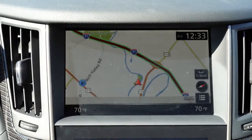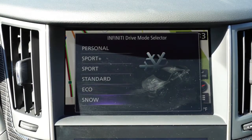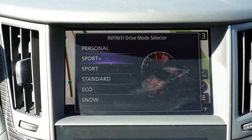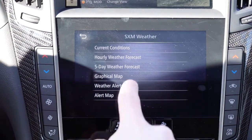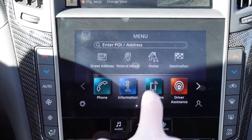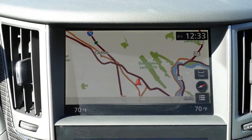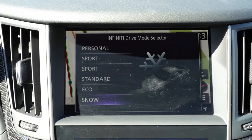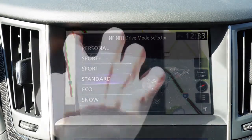Now, the one major change for the 2020 Q60 Red Sport — and a change that is needed, something I wouldn't buy a car without these days. It has to do with the tech display. You have two infotainment screens: an 8-inch upper screen and a 7-inch lower screen, both color touchscreens. Bluetooth and audio streaming come standard. But the best part: Android Auto and Apple CarPlay have finally arrived and now come standard on the 2020 Q60 Red Sport. All you do is hook up your smartphone for free navigation on that upper display — Google Maps is constantly updated and even detects speed traps.